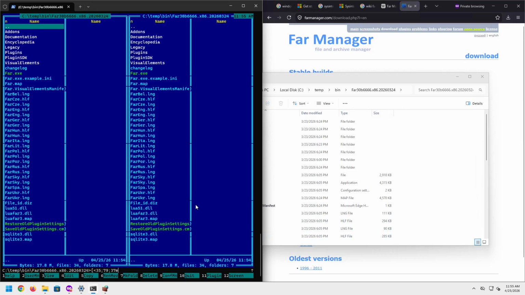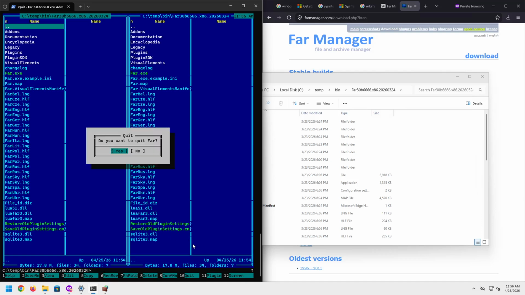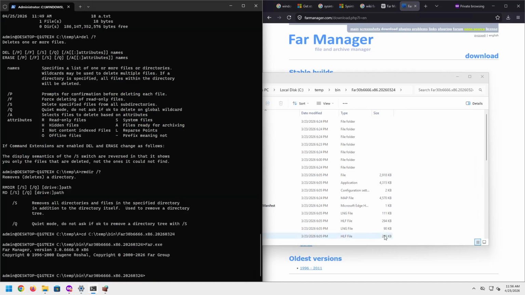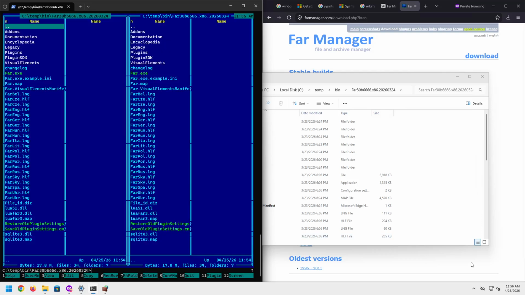I don't know why, but it took around 1 minute for the process to start. Maybe it has created all sorts of configuration files for the very first run. Let's see if we can exit. Let's see if the mouse works. So F10 quit. It wrote some interesting characters there. Whoa. F10 quit. So let's keep the mouse out of the action. Var.exe.